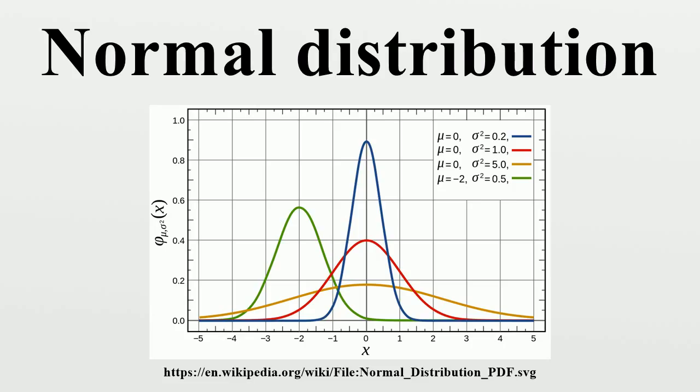Notation: the standard Gaussian distribution is often denoted with the Greek letter phi. The alternative form of the Greek letter phi is also used quite often. The normal distribution is also often denoted by N. Thus, when a random variable X is distributed normally with mean mu and variance sigma squared, we write X ~ N(mu, sigma²).